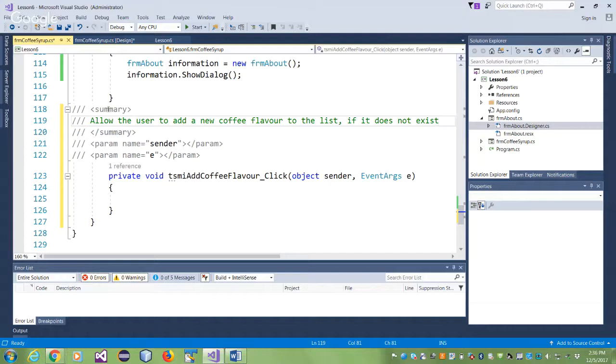Okay, so what do I need to do? I need to check if the user has given me something. It's a blank text box and you're saying add a flavor. Of course, there's nothing to add. So I'll check if it is not empty. If it is empty, I'll say, please enter a flavor to add. Once you give me something, I'll search through what is already present. If it is already in the list, I'll say cannot be added. If it is not in the list, I'll add. Okay?